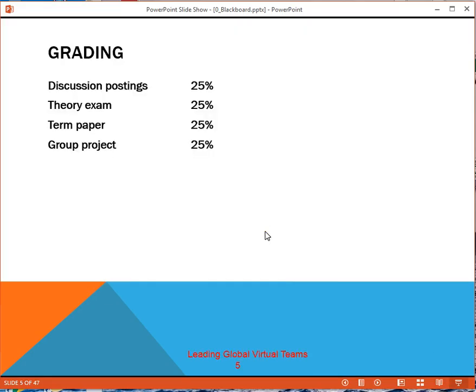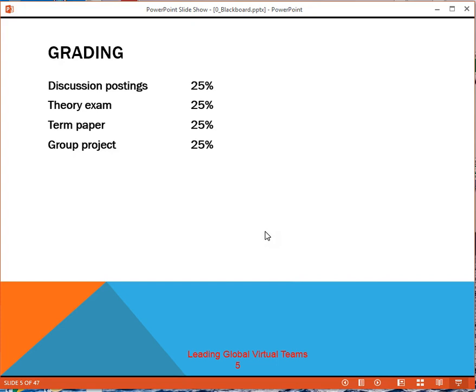The grading in the course, 25% of your grade will be the online discussion postings. The first 7 weeks of the course, which is the theory portion of the course, we'll have a weekly question that is posted in the discussion section of Blackboard, and you'll be required to answer the question and then look at other people's responses to the question and comment on at least 4 of the other folks' responses. And you'll find that generates a nice dialogue that aids in the learning process.